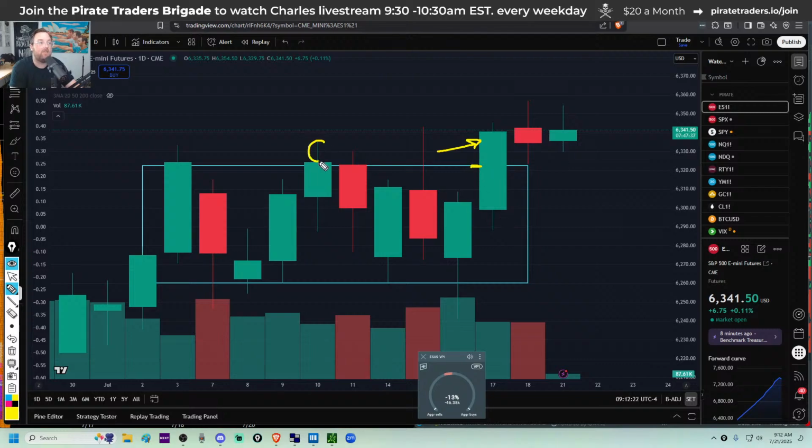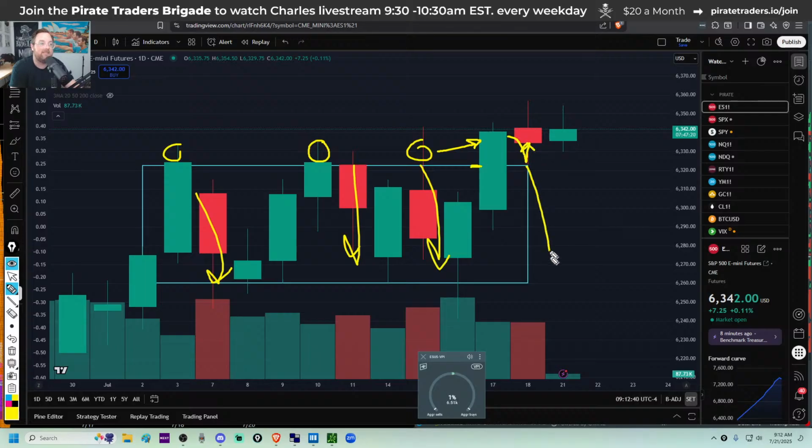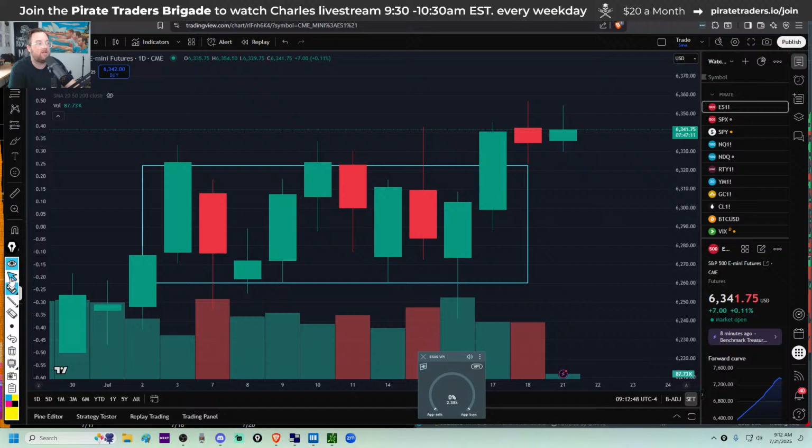The previous time it did that, what did it do the next day? It came down, right? Each time it got above the blue box, it came back down the next day or that same day. What did it do on Friday? It got above the box, it came back down, and it found support. It didn't need to rotate to the opposite end. So that increases the odds that the market is breaking out of balance. Okay, it increases the odds that we are now about to start this week a move higher to the upside.